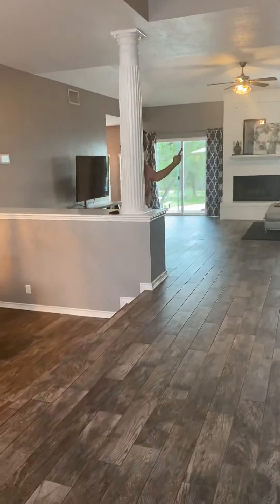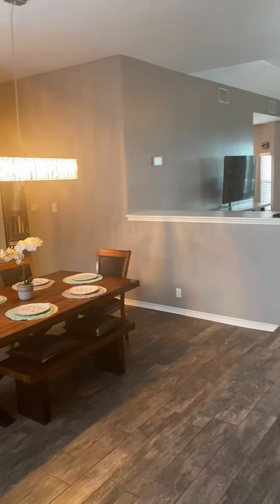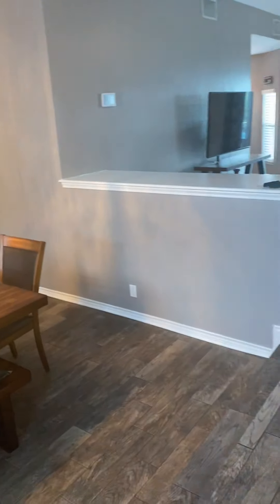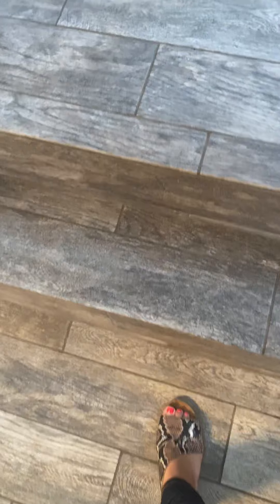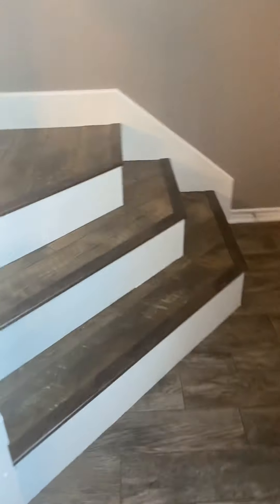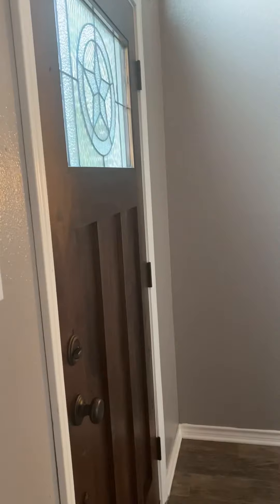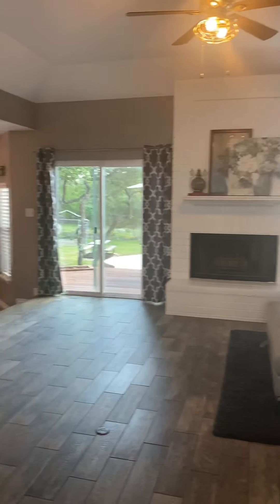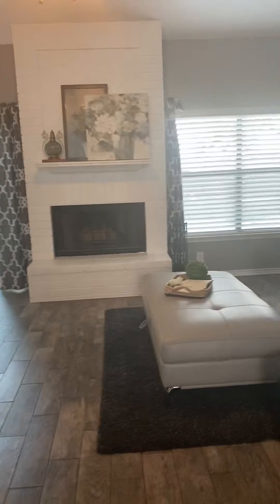I want to showcase the home while Clint is taking some photos. Of course you can see a lot in pictures, but in person it's always different. Clint was mentioning how you like layers, which is really nice here because you do have to step down. Over here you have the staircase up. I'm going to go ahead and show you the downstairs first, then I'll upload a YouTube version and go for the second floor separately.